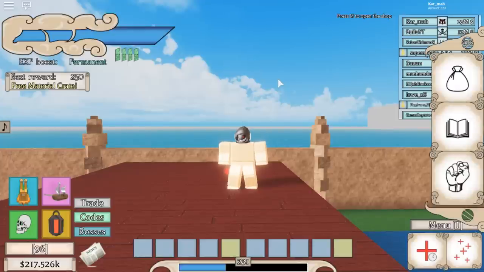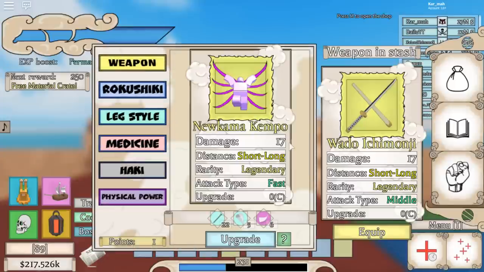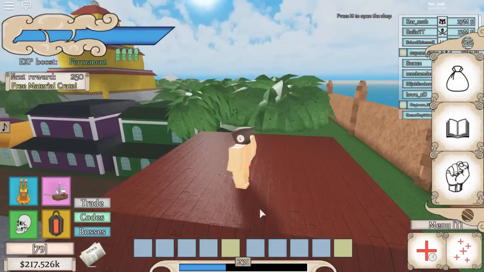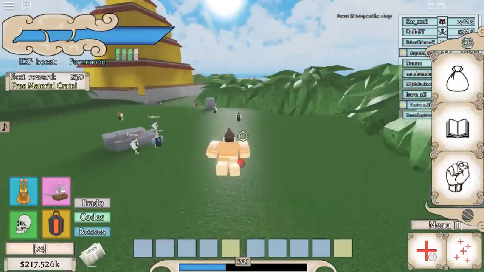Back with another video, and I've got Newkama Kenpo to showcase to you guys. As you can see, I have Newkama Kenpo, and it does 17 damage. It's short to long, it's a legendary, and it's fast, but I have no upgrades on it. So this would be based off my stats of damage. Let's get right to it.